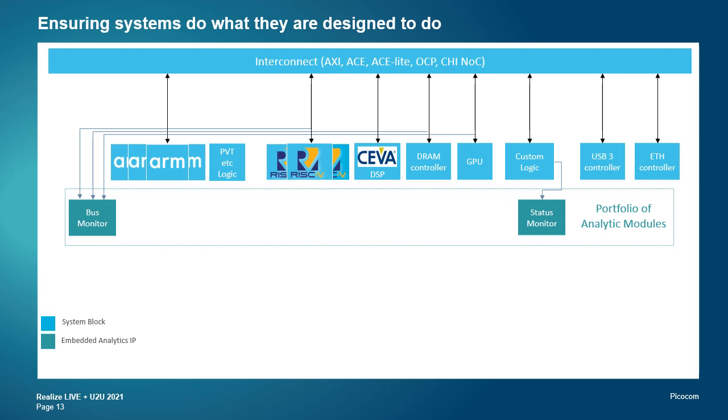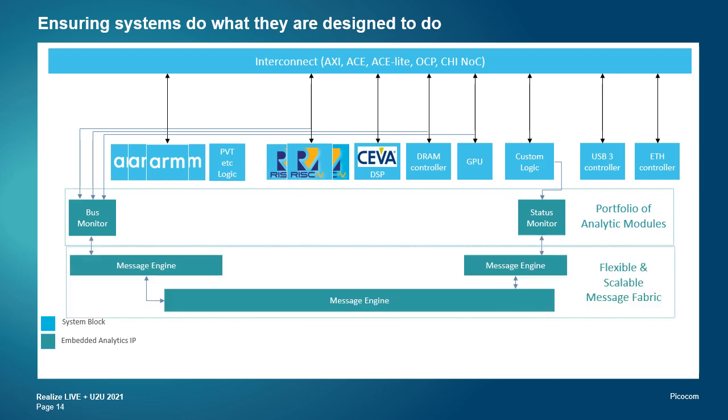The status monitor on the right has similar capabilities in that it has a windowing system, it can do metrics, it can capture trace, but importantly, it doesn't know what it's connected to. So at runtime, you would need to say, look at this signal, and if it has this behavior, then look at that other signal and capture the trace or count values, and so on.